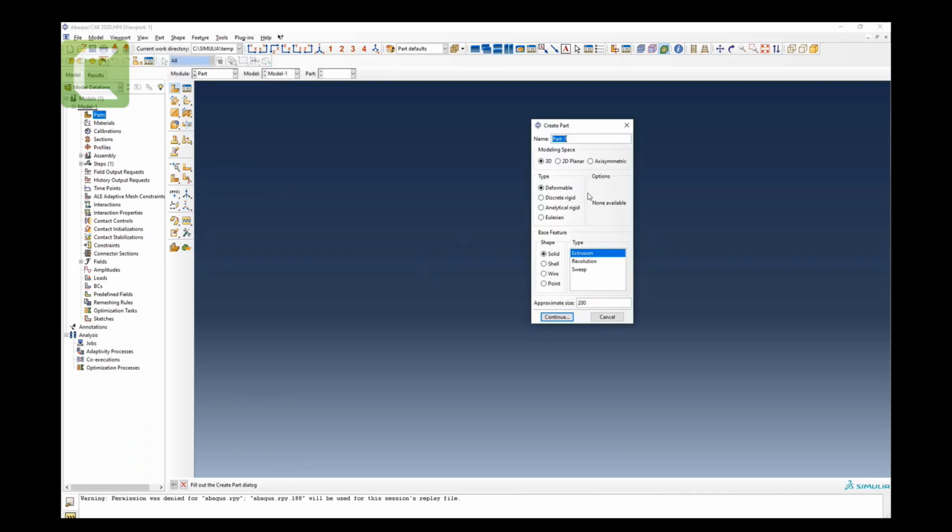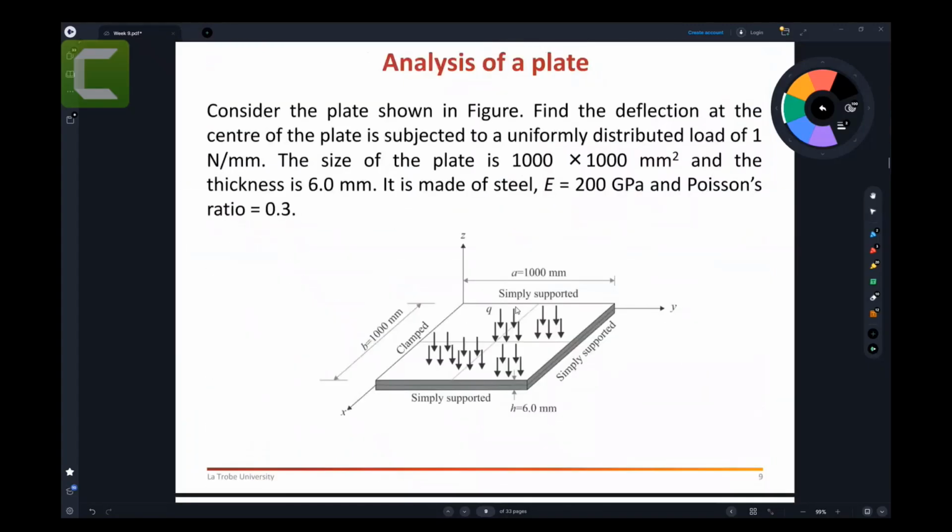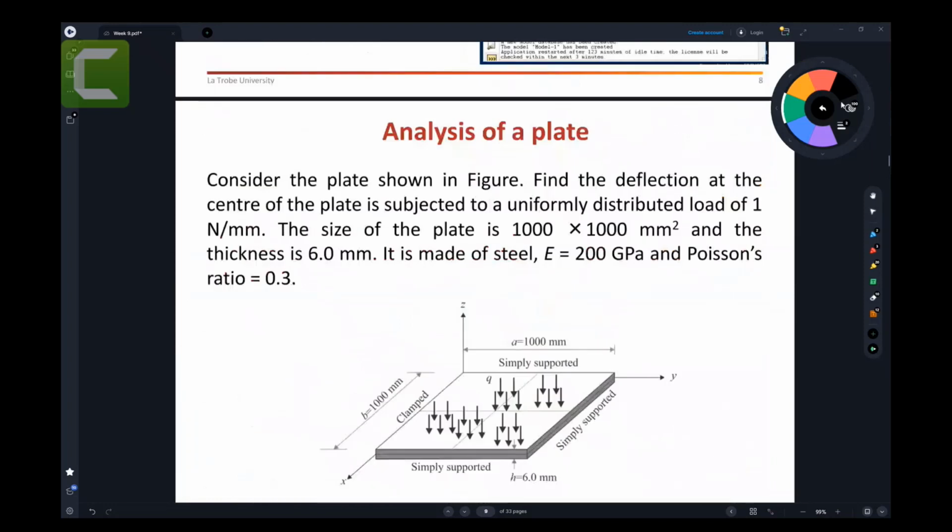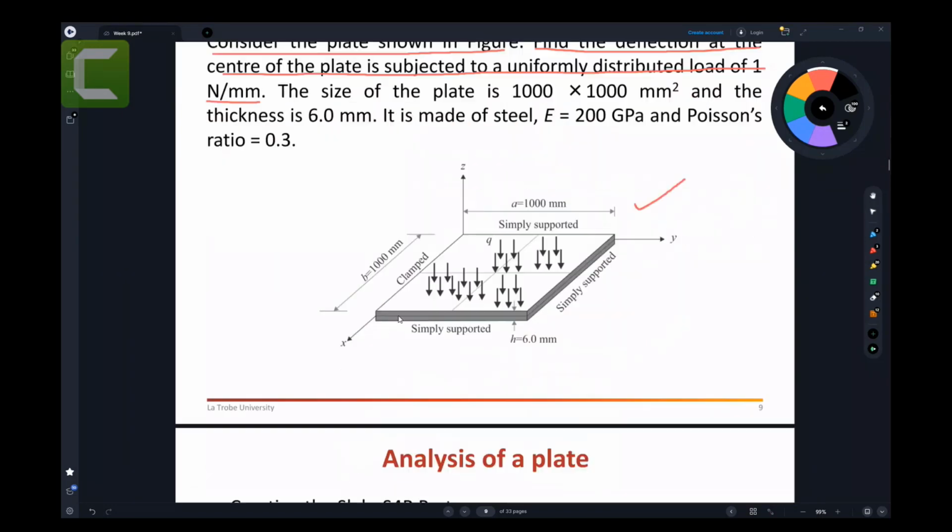Click on the parts and let me follow my lecture notes so we can follow the lecture. All the details are given here, so let me read the question. Consider the plate shown in the figure. Find the deflection at the center of the plate subject to a uniformly distributed load of 1 Newton per millimeter. So we need to find the displacement at the center.